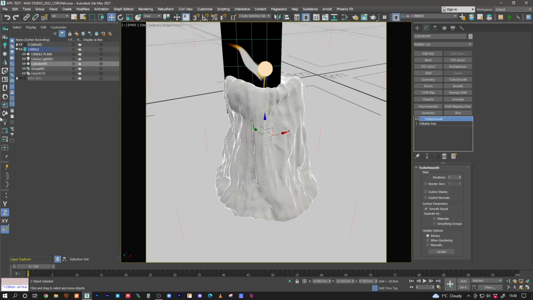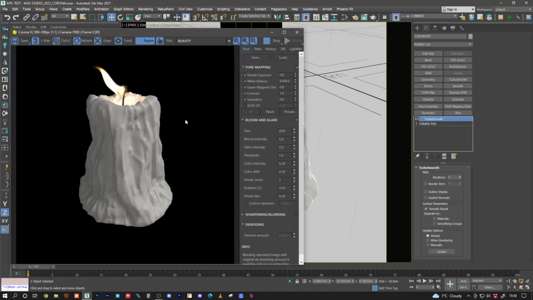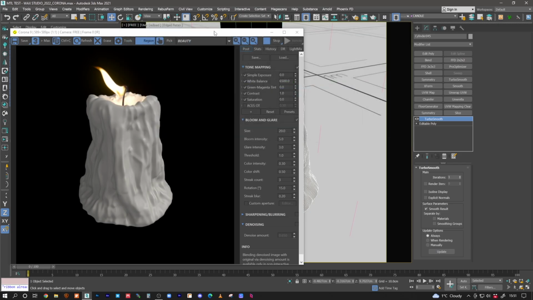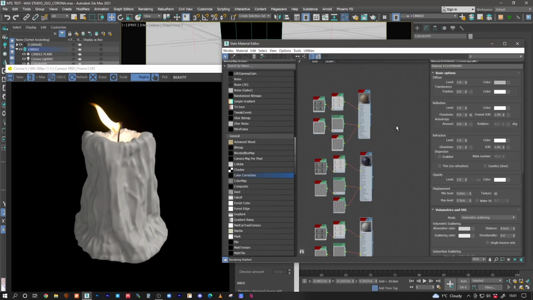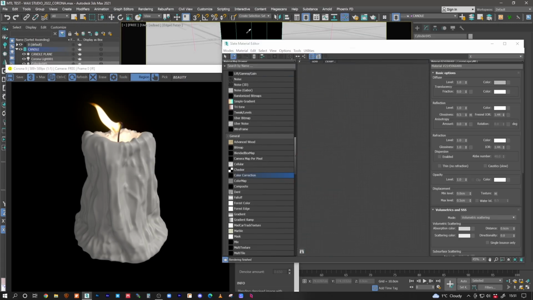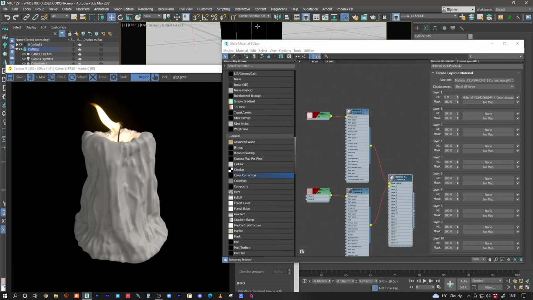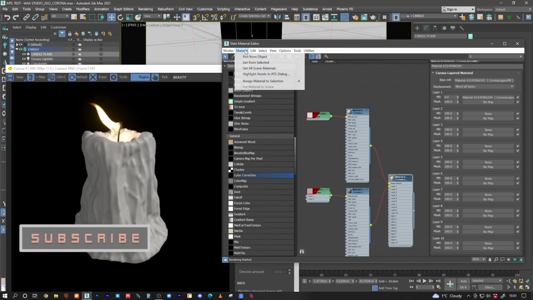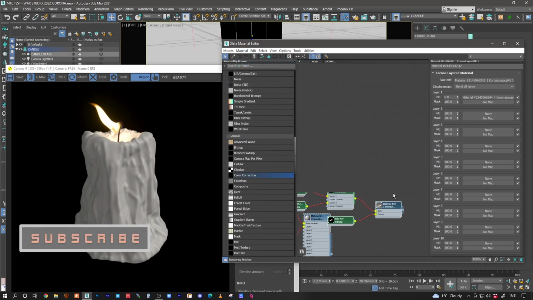So this is my object. Let me just render this in interactive mode. As you can see, I sculpted this literally in Max using the push-pull tool. It was just a quick model, right? And that flame there works quite nicely. By the way, that flame material is very simple. Not that one, sorry. I'm just trying to select that guy there, and there we go.